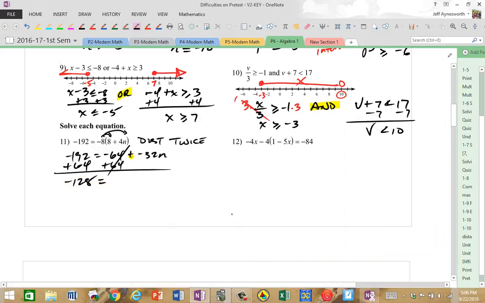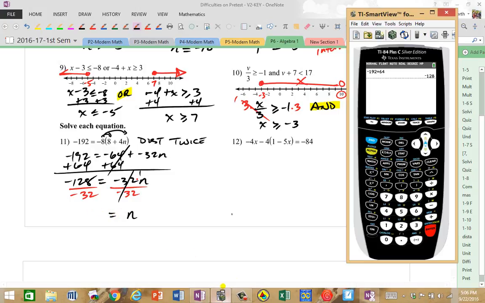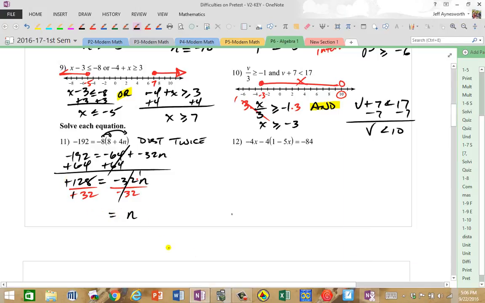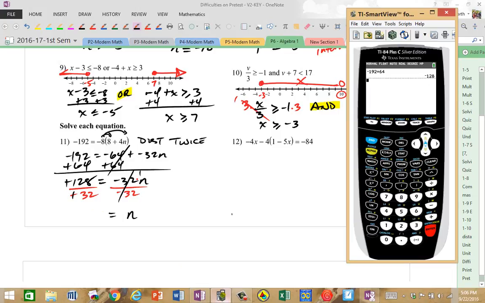I don't care if you use the technology, just use it properly. So negative 128 is equal to negative 32 times n. Notice that I said times. That's why you've got to divide by negative 32. All right. So that's 1 there. So 1n is n. So n is equal to whatever this is, right? We know the negatives cancel. But what's 128 divided by 32? I think it's 4, right? So we take 128 divided by 32. And look at this. You get 4.